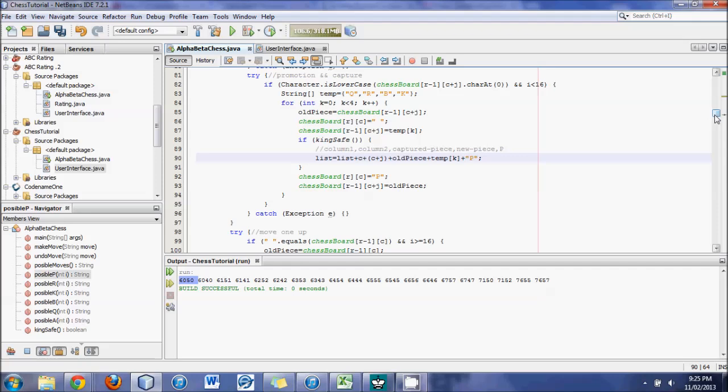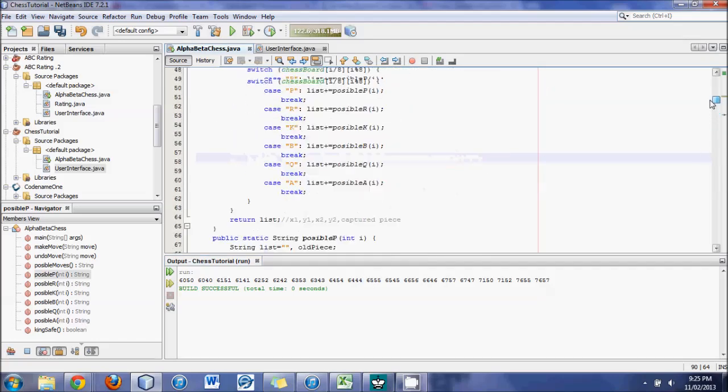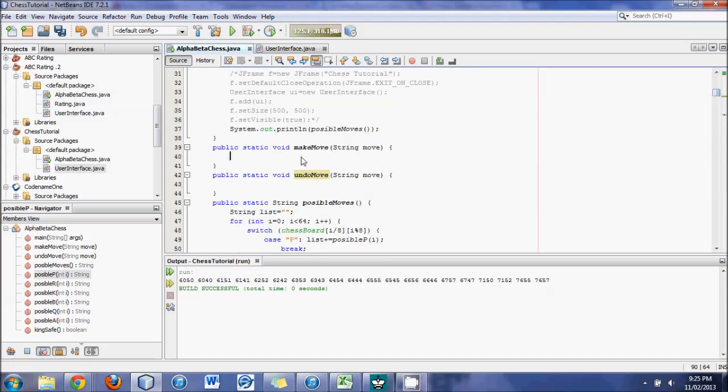It's a unique situation. And no other move will generate a capital P at the end except for a pawn promotion. Because if you remember, this space, when it captures something, it will always capture a lowercase. It could capture a lowercase p, but never a capital P. So when we do our make move, we want to know, are we talking about pawn promotion or not?